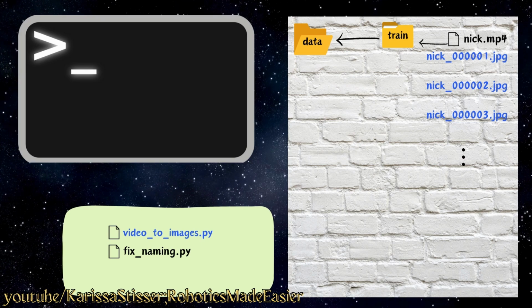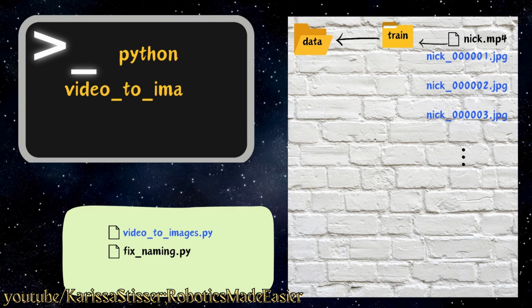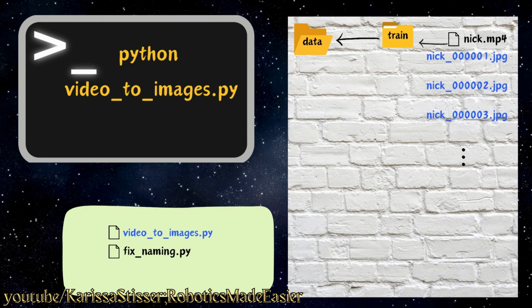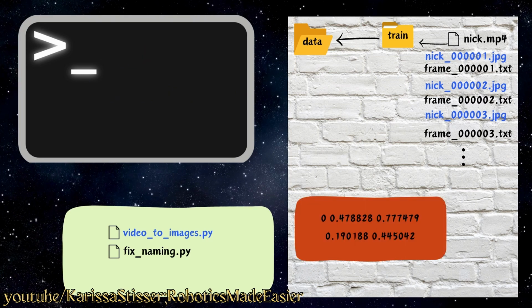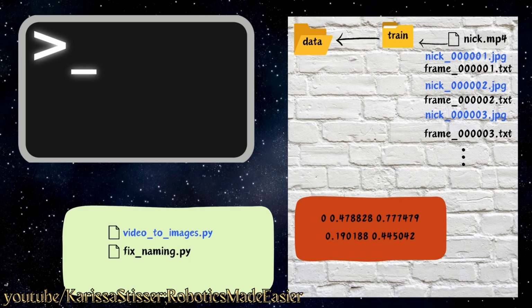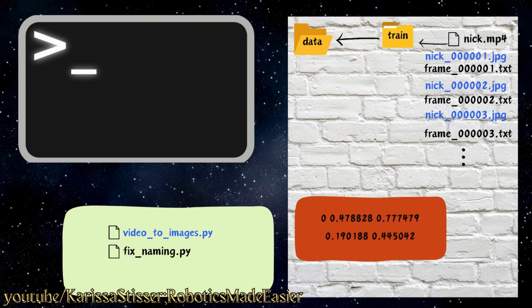Let's jump into the train folder and let's see what process we're going to do on each of the MP4s. So first we run the Python script video to images, which breaks down an MP4 into each of the JPEGs, which have each image frame, with an incrementing naming convention. Then we'll download CVAT data, which gives each of these frame TXT files. An example in the orange box has 0 for the toddler type, and then each of the next 4 values are the min and max X and Y values for the bounding box.